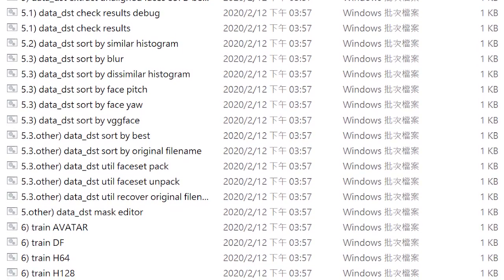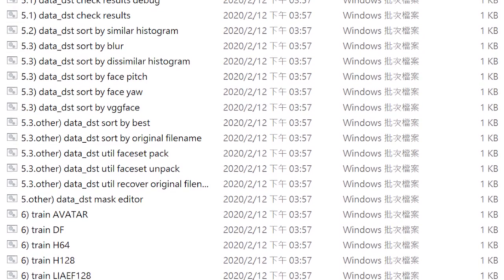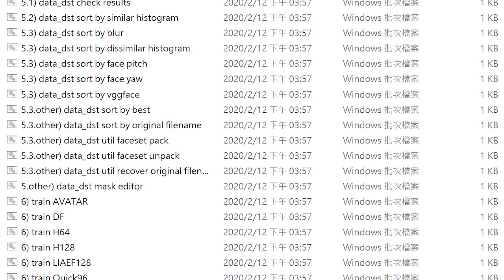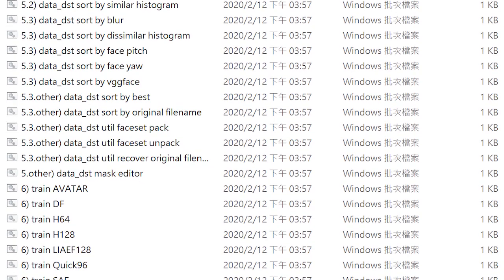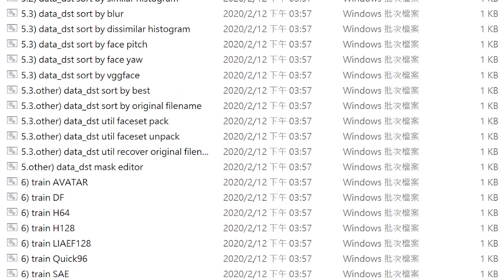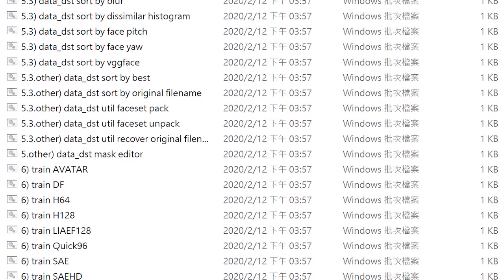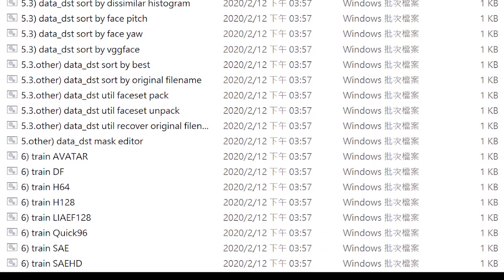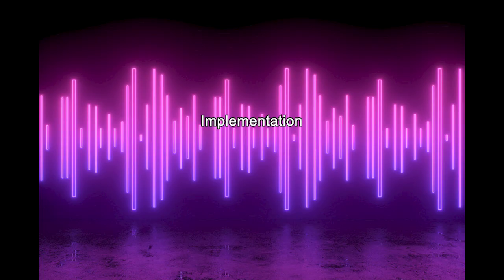GPU performance options can also be adjusted, and the manual fix is manual alignment, which can be used if necessary. 5.1 Check the inspection results. 5.2 Goal ranking. 6. Training method related to hardware performance. 7. Start convert. 8. Select export format.